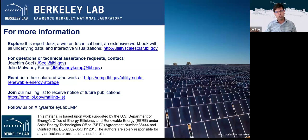And because they are the marginal generators in many hours, they set the clearing price and thus the price for wholesale electricity that solar can earn. And thus with lower natural gas prices, the solar value in general has gone down. And we've done some regression analyses showing really that that was one of the dominant effects contributing to the solar value decline over time, and the brief solar value boost that we saw in 2022.